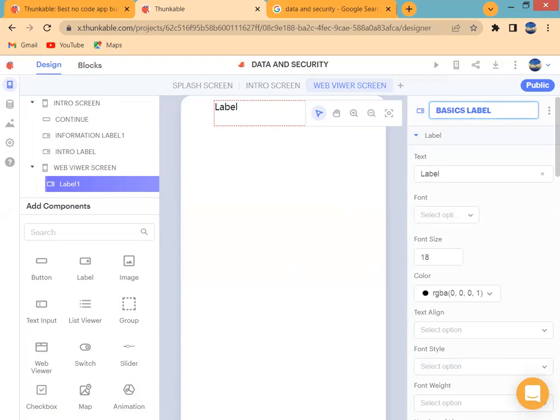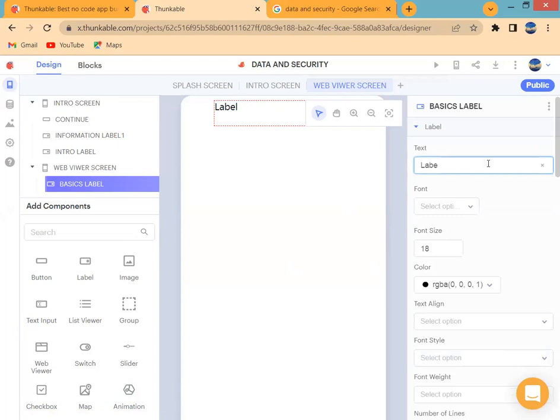And the text will be basics of cyber security. Then we will add a web viewer.